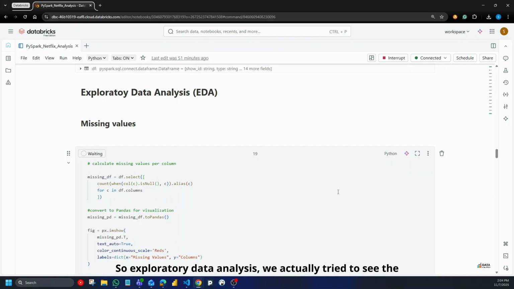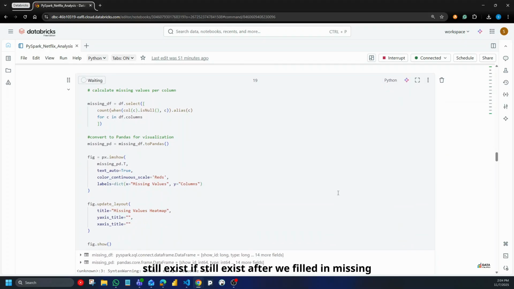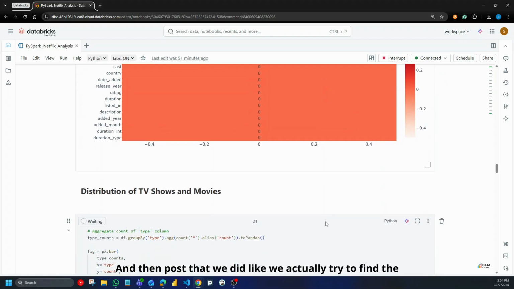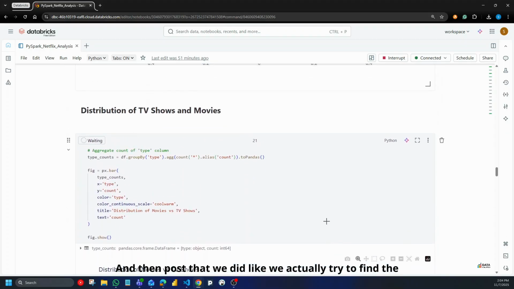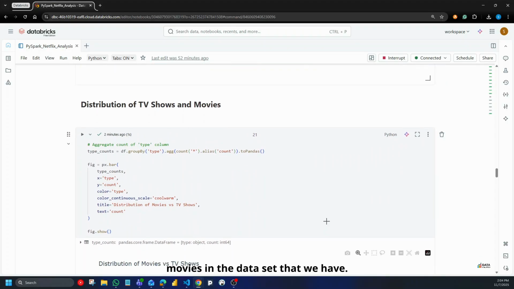In exploratory data analysis, we tried to see the number of missing values that still exist after we filled in missing values for some of the important columns. And then we tried to find the distribution of TV shows and movies in the data set that we have.